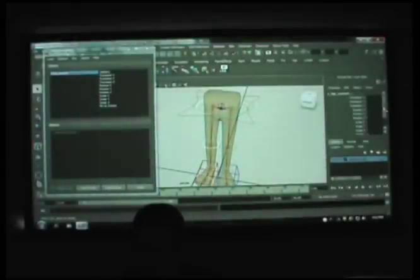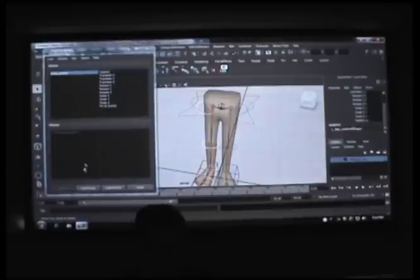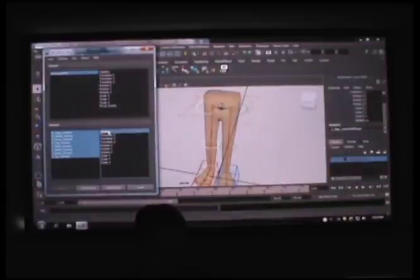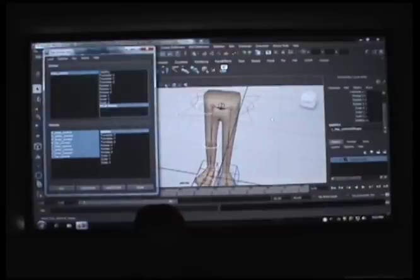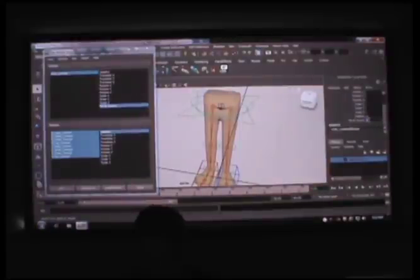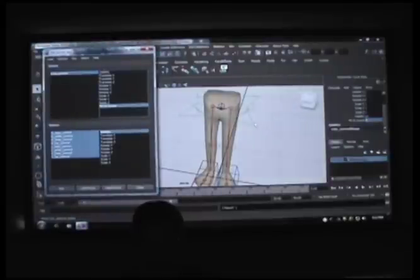Right now the visibility on all these is on. So I want to load driven. I'm going to select all these, and I want visibility of these to be connected to the FK-IK switch. Right now the FK-IK switch is set to 1. I want this to be 0 for now, and I'm going to key that. So now whenever this is 0, visibility for these other pieces is going to be on.